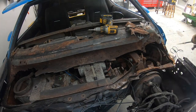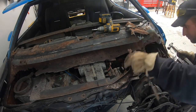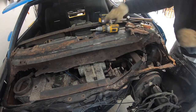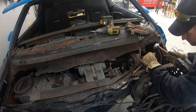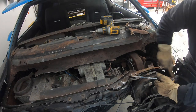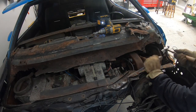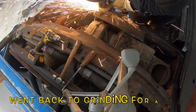I just wanted to pop in here with a little audio note — you can do the process I'm doing manually here with an air chisel, and that makes it go quite a bit faster. But I have such a small compressor — honestly, with a 21-gallon compressor, that's all you're going to hear on top of the extremely loud air hammer. This is one hell of a workout doing it this way.